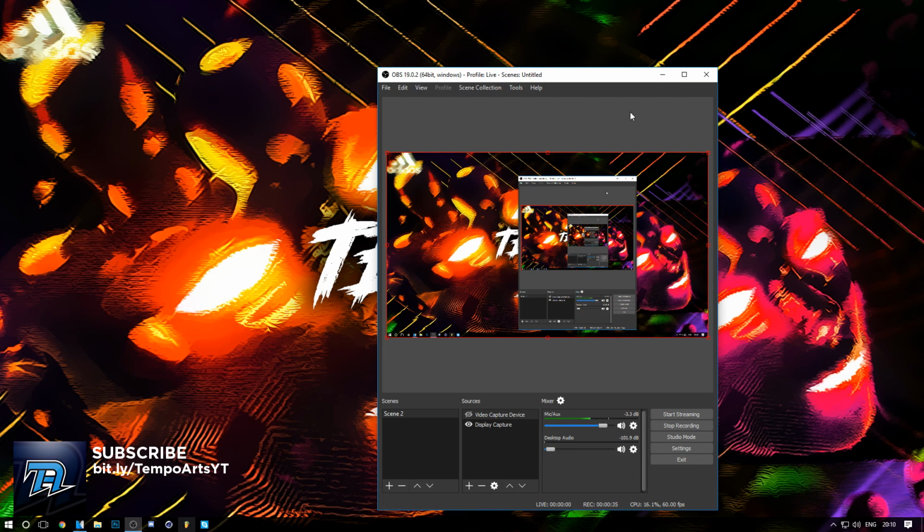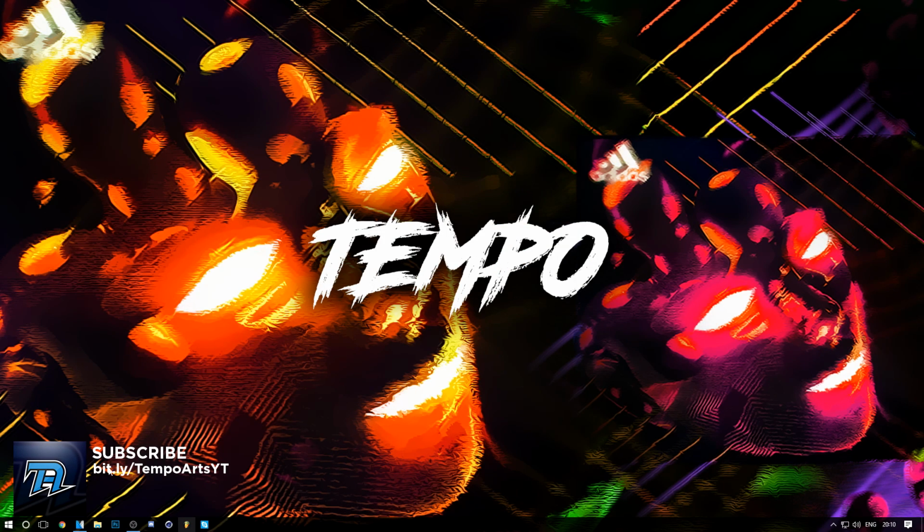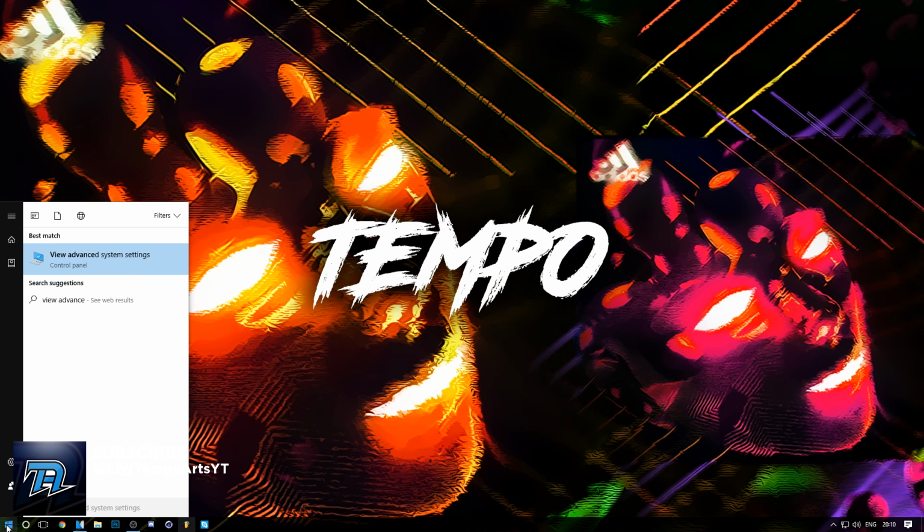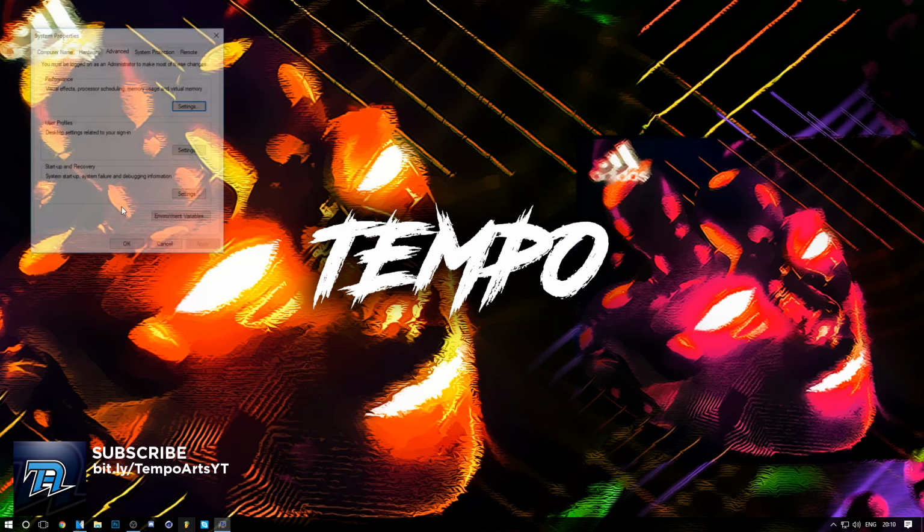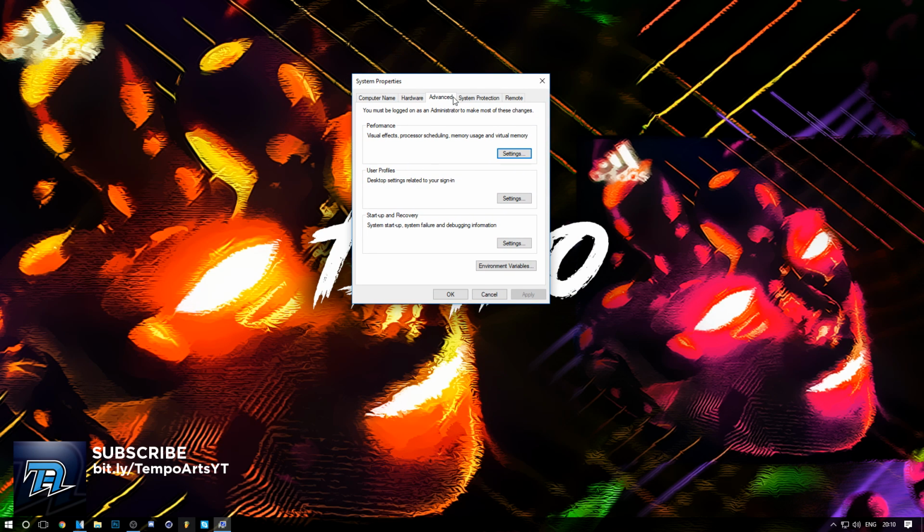Today I'm going to be teaching you how to make your computer faster or how to add RAM for free. So basically, the first thing you want to do is click this Windows symbol here. I'm not sure what to call it. You want to left click on it and then type in view advanced system settings. So let's do it right now. As you can see, we're typing it in now. View advanced system settings, as you can see right here. I'm gonna pull it up for you guys here.